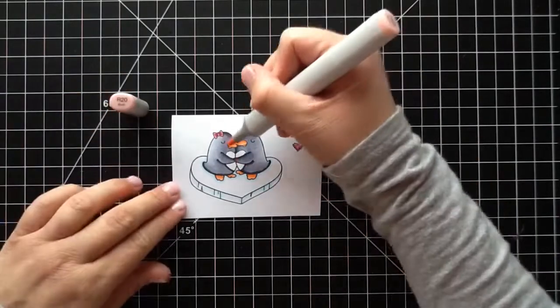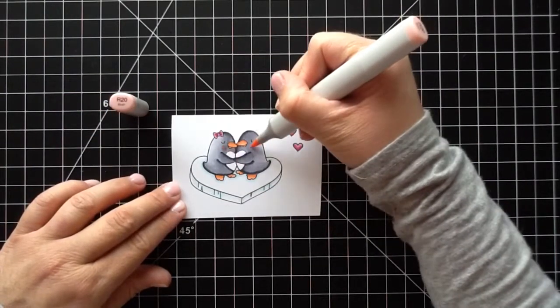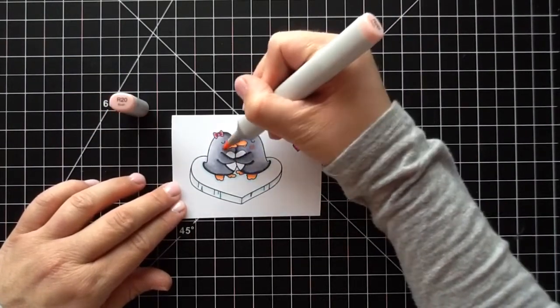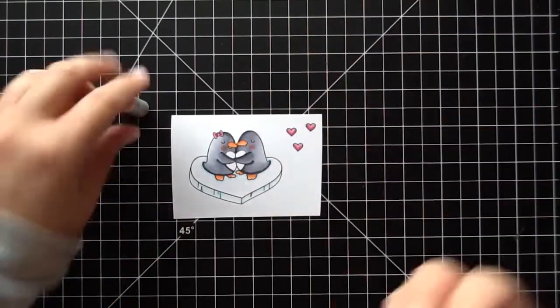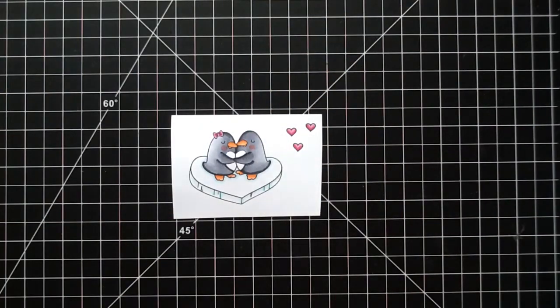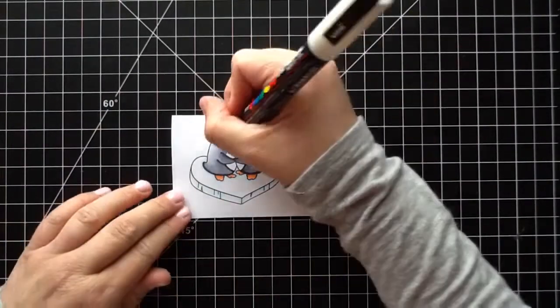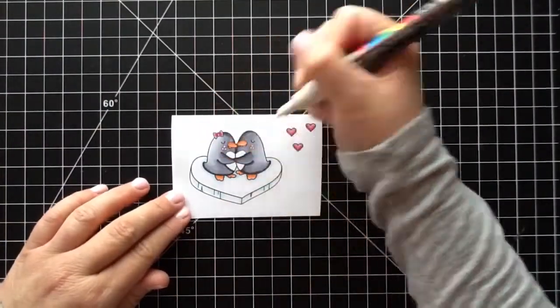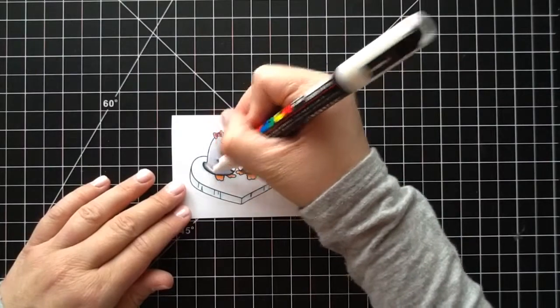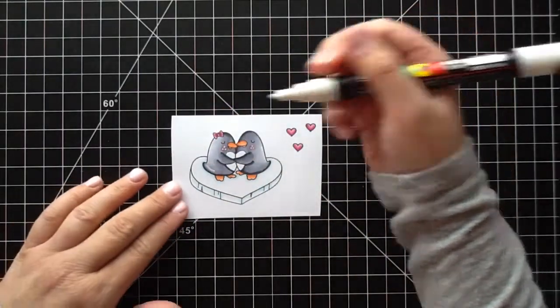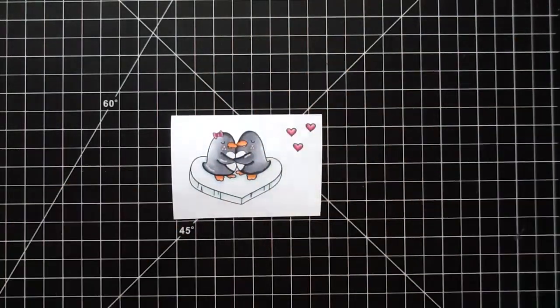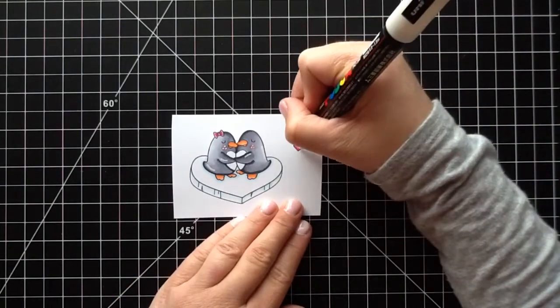Now I'm taking some R20 to put pink on their little cheeks, and then I'm going to use that Posca pen I was showing. This is basically a paint pen and it's another way instead of using a white jelly pen. I find the Posca pen works a lot better. I'm adding three little dots on each of their cheeks and a little accent on their bodies and hands.